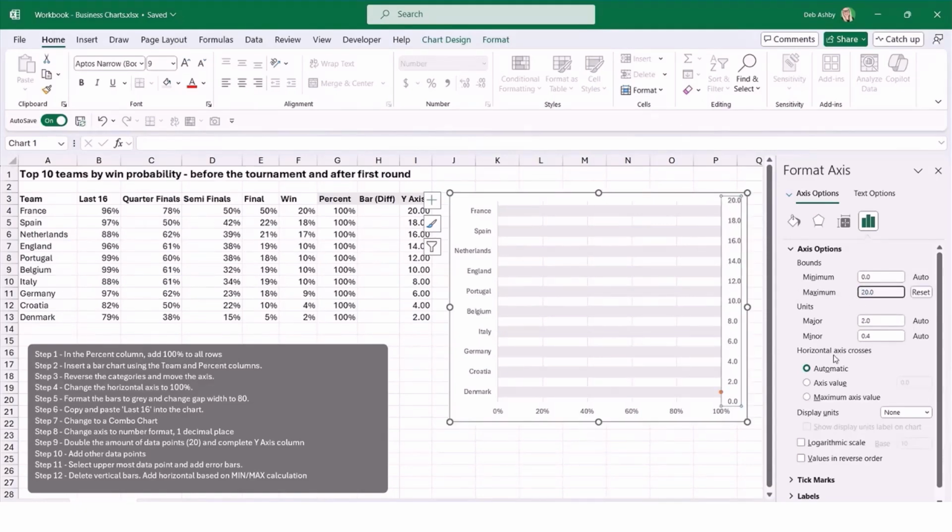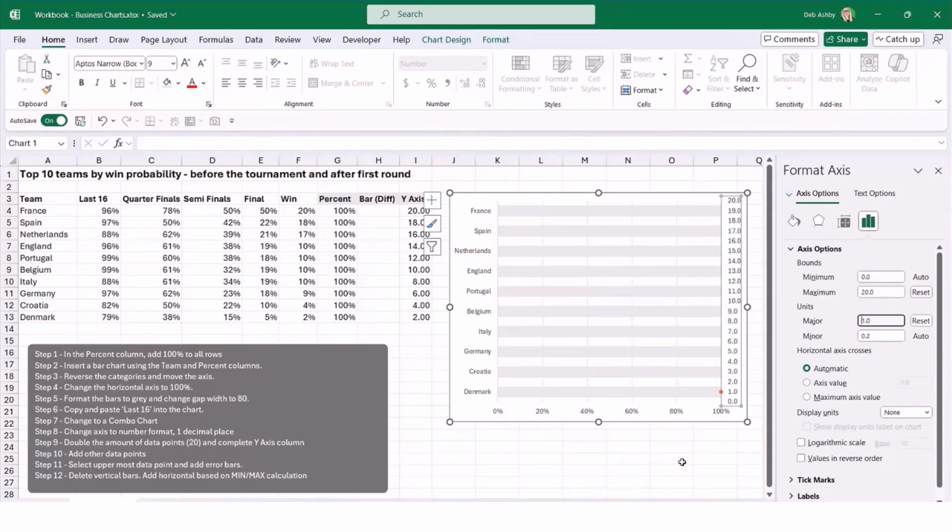Now we have a y-axis that's going down by 2 each time: 20, 18, 16, 14. I actually want to display those middle values as well, so I want 19, 17 in there too. Underneath where we have units, major is currently set to 2. If we change this to 1, it's going to give us those.